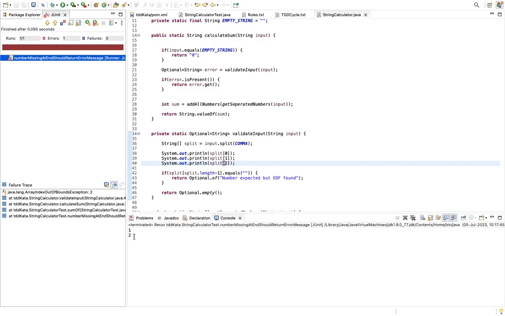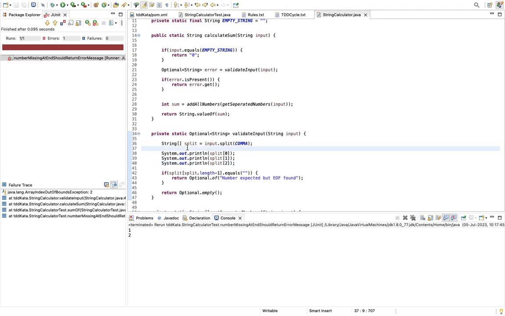Okay, 1 comma 2 comma, error, index out of bound exception.